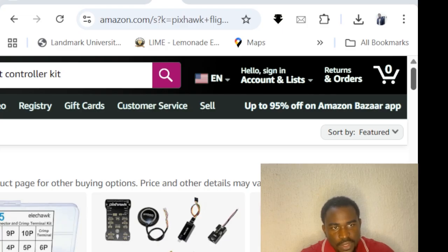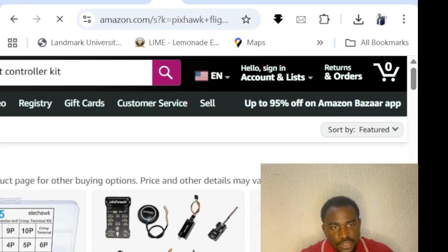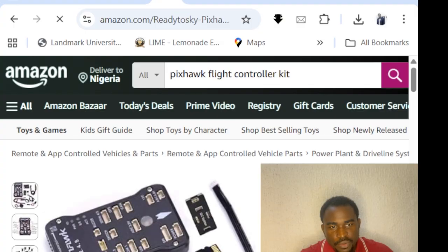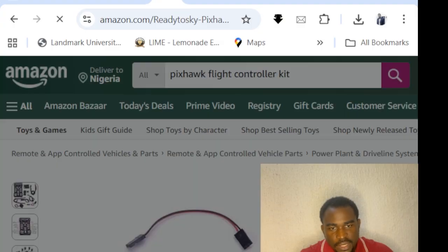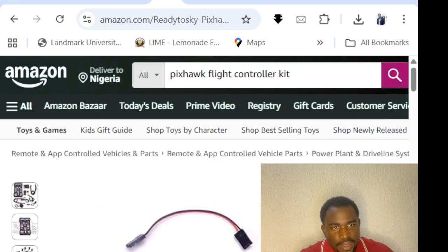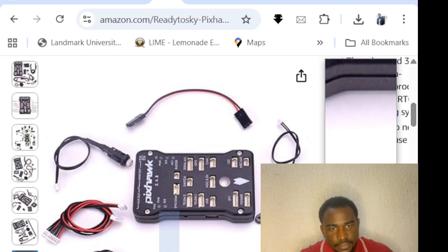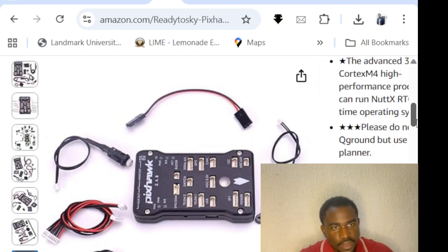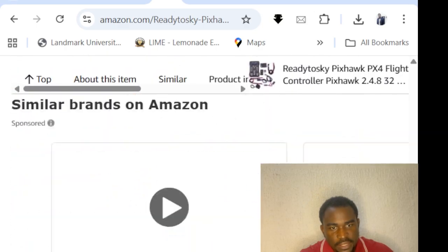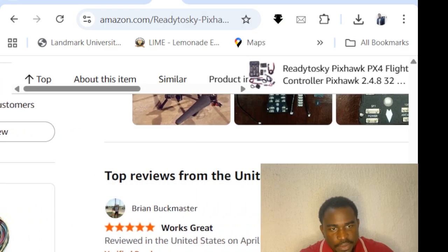Maybe this is still confusing, but let me click on it. Let's open it. You'll find out that normally it will give you all the different parts. They will also give you a plan. Let me search for it. They normally give you an electrical circuit diagram of how to connect this Pixhawk flight controller.